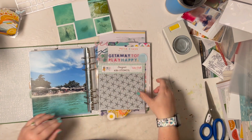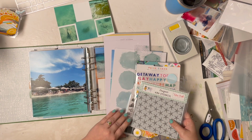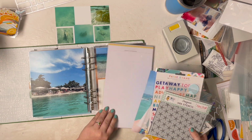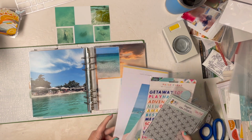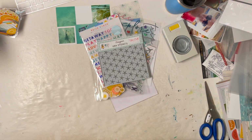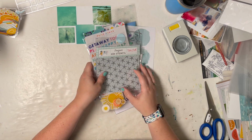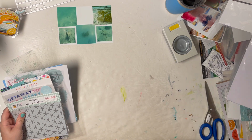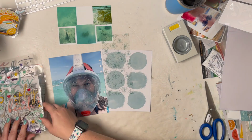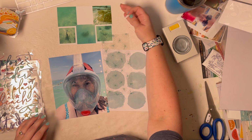Hey guys, I am getting ready to work on a fun page that I've really been in the mood to work on. So I'm going to jump ahead because I want to play, and I'm going to be working on this 2-page spread that I've got here. Sorry, I got to get organized. All right.